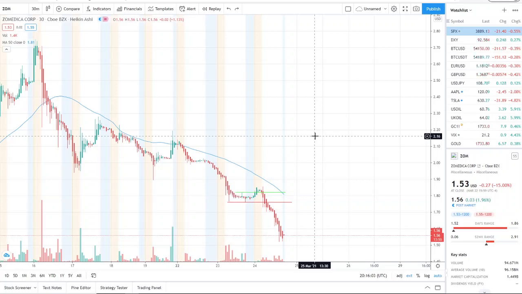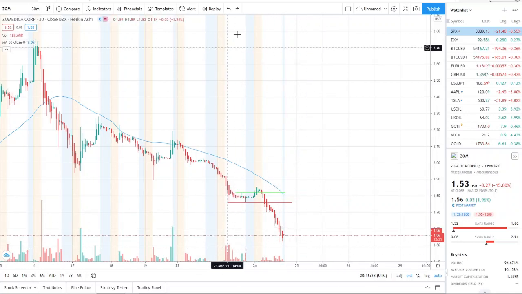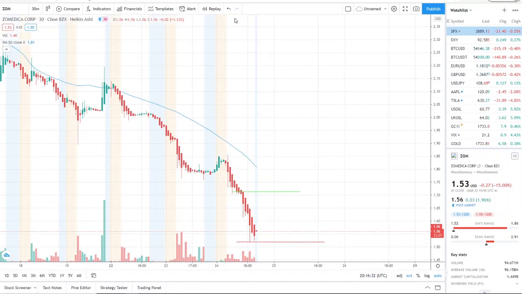So here we are with ZOM stock, Zomedica Corp, hitting newer lows. Now yesterday, if you watched yesterday's video and even the days before, we talked about some articles and some of the support levels that were mentioned. Some of the support levels mentioned was that this could find support around 152, 153. It's currently sitting at 156. We're going to see our new support levels and resistance levels based off of today's price action, and we're going to talk about this a little bit broader. So let's go ahead and get right to it.